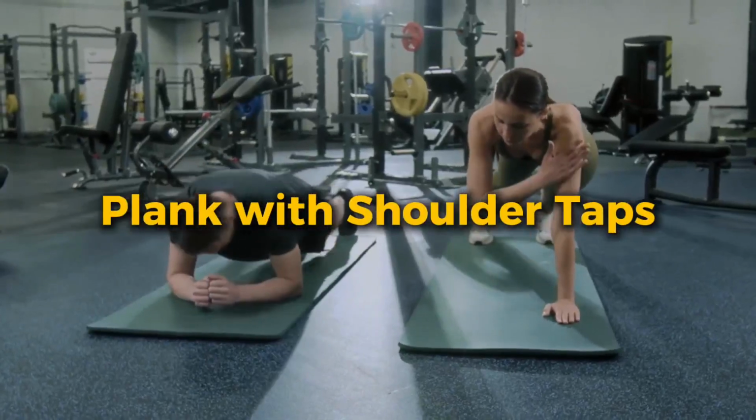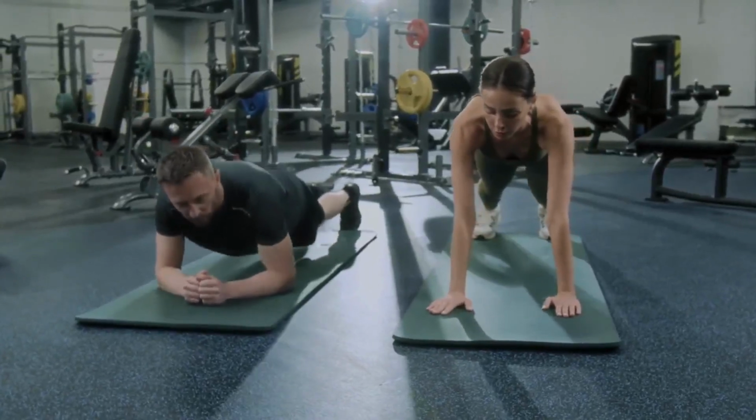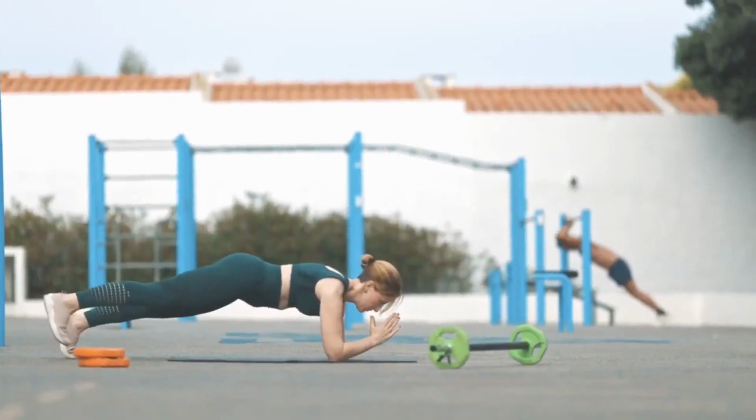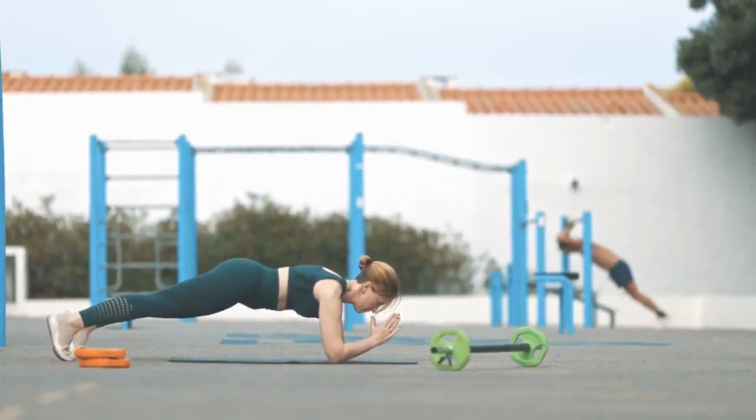Exercise 4, plank with shoulder taps. The plank. Simple in theory, brutal in practice. And today, we're spicing it up with shoulder taps to turn this into a full core stability challenge.